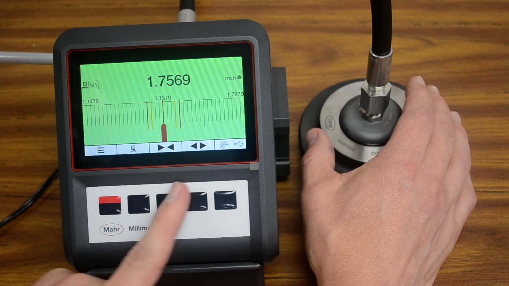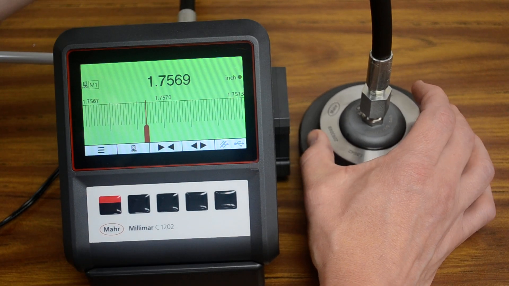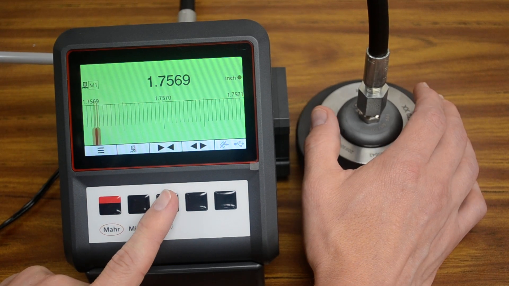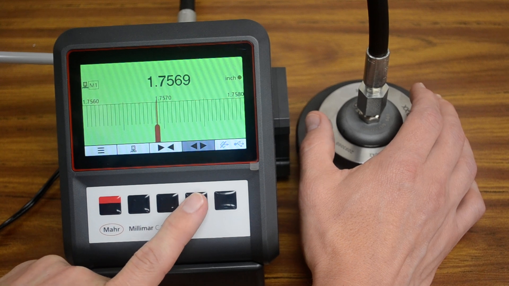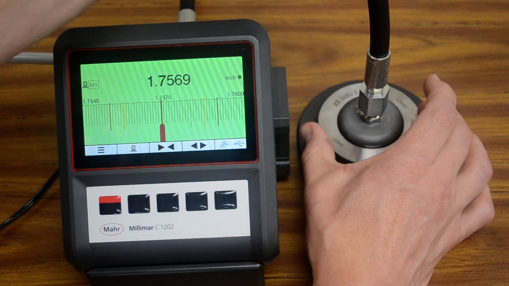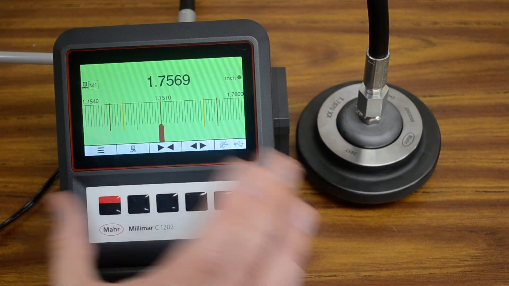We could zoom in a little bit if you wanted to see the bar move around a little more. It's moving, but this movement is millions right now. So we'll come back to where our tolerance limits are, and then if you are measuring a tube, as you measure, you're going to see this value change dynamically.